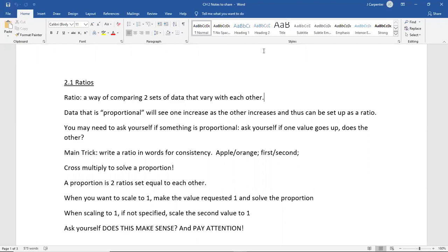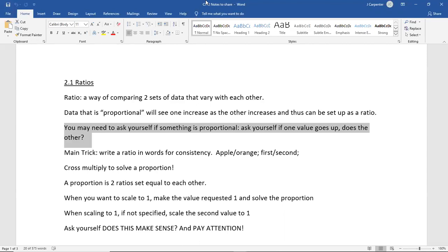Now, in the real world and in some of your homework questions or in some of these guided activities, what you may have to do is actually ask yourself, are these things proportional? If one of these numbers goes up, does that force the other to go up as well? And are they going up in the same type of relationship each time? Because there is a relationship as to how they should increase. And we'll get into a more specific saying with these ratios and proportions later, but for now, I want to leave it a little more open-ended.